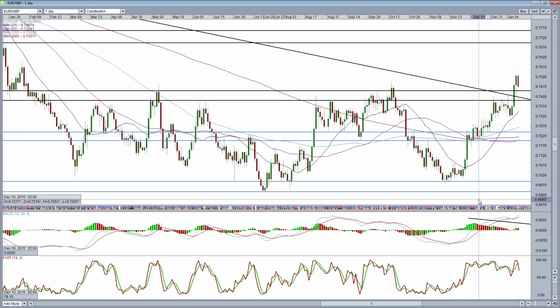Supporting that potentially is the fact that we've got this bearish divergence. You can see that of the last two highs that this pair has made, it's made them on falling momentum. If we're looking at the MACD histogram here, this is a bearish divergence and would suggest that maybe we are going to see a larger retracement. So this could be an interesting one to keep an eye on in the next 24 hours or so.